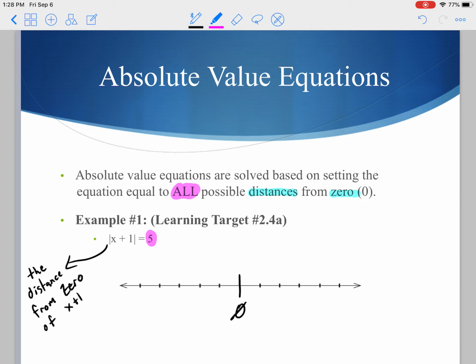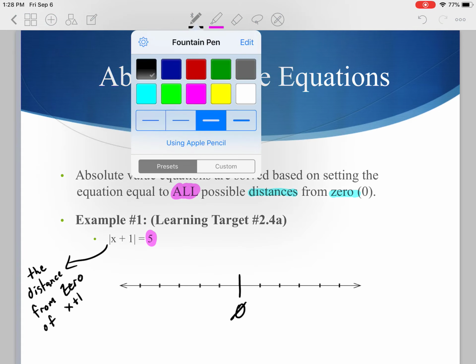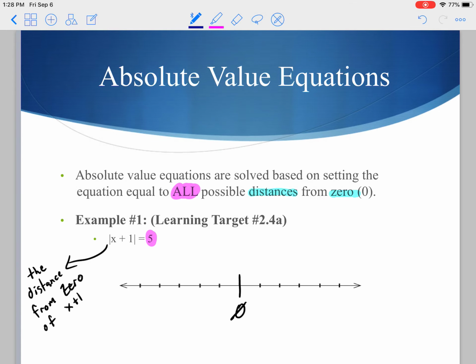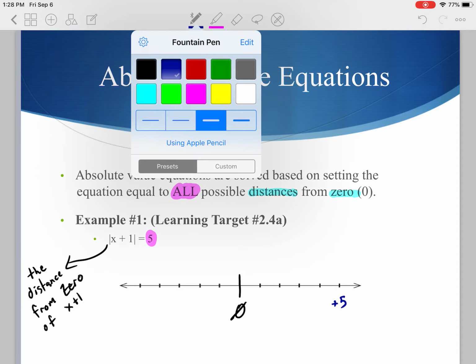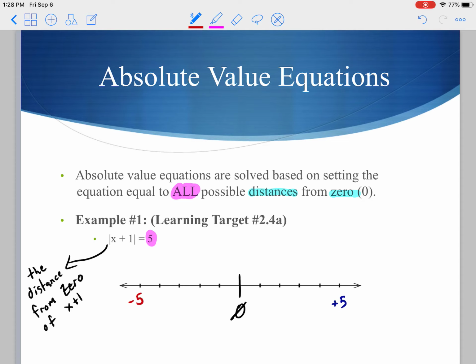And so when I think about what is 5 units from 0 on my number line, I immediately realize that I have 5 units from 0 in the positive direction. But then I need to also realize that I have 5 units from 0 in the negative direction. And so both of these instances are a distance of 5 from 0. Well, what did we say was 5 units from 0? Well, our expression contained in the absolute value brackets.